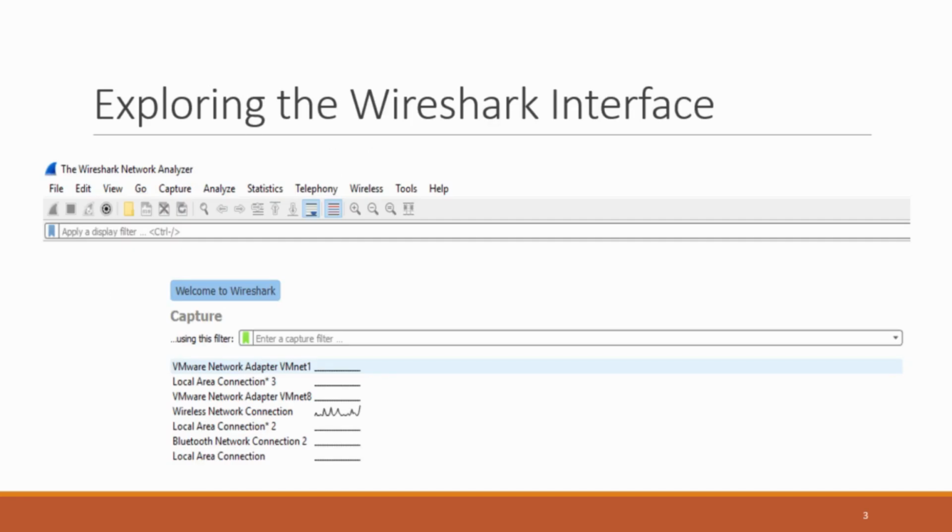So this is the actual Wireshark interface. When you have a look here, you see we've got Welcome to Wireshark, and under there you have these network adapters. As you look at this image here, you see these network adapters. The wireless network connection actually has a graph on it. That shows you that the wireless network connection is currently capturing packets on the network. And all we have to do is double click that or click on capture and start our capture, and we'll be able to actually identify that.